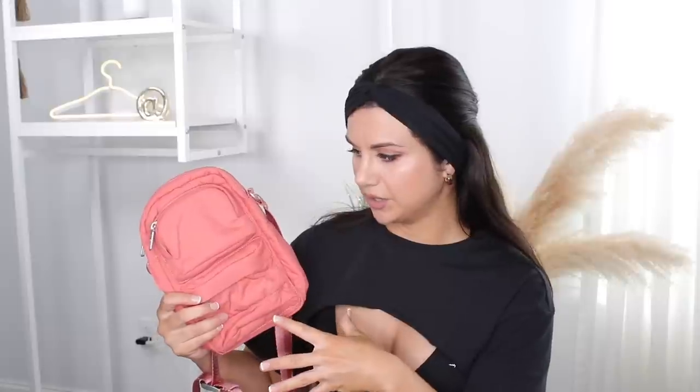Okay, I just aggressively went to town on these zippers and they're all hanging in there. I feel like the front pockets are a little more stubborn to open, but the quality overall is good. Like, it's not gonna fall off its track.